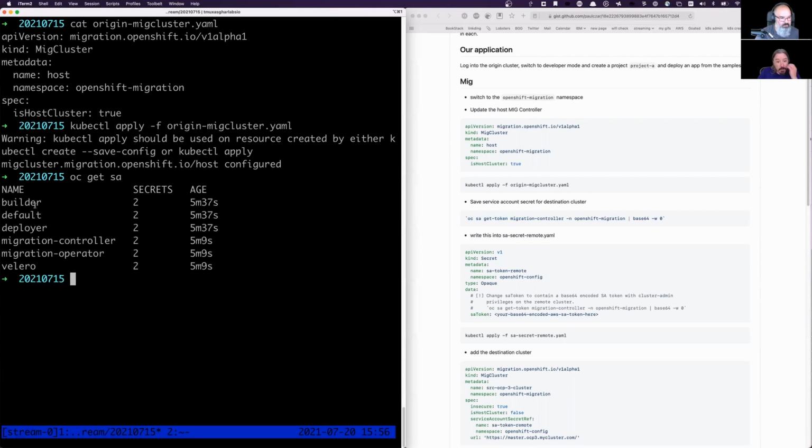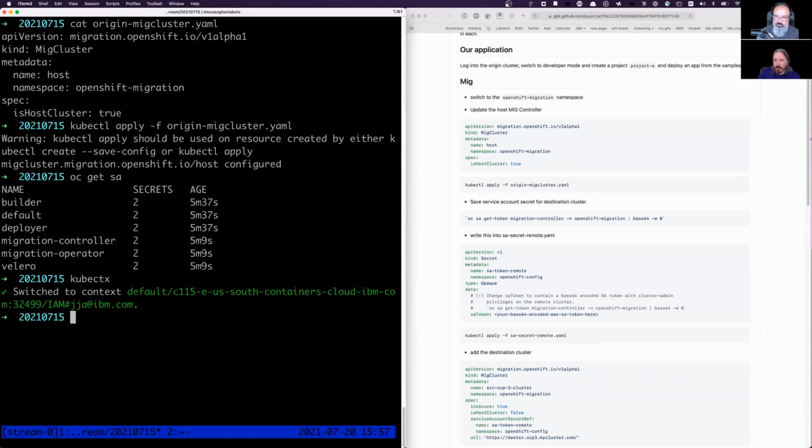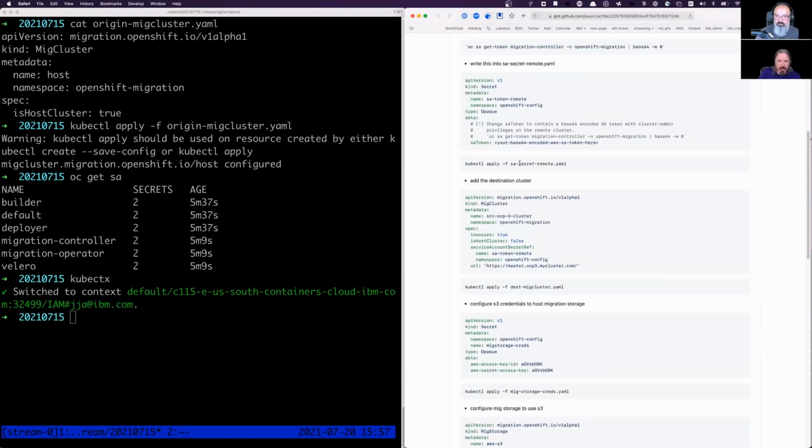Yeah, so before you do this, we actually need to switch to the IBM cluster, because this is a token for the remote cluster. This is going to allow the origin cluster to talk to the remote cluster by grabbing the token and then providing the details. Let me take care of that in the background. Gotta love secrets, Paul. You can't let them not be out on a video on the internet. I hear that's bad. Okay, so I have saved that now, and you should be able to just go ahead and apply that secret.